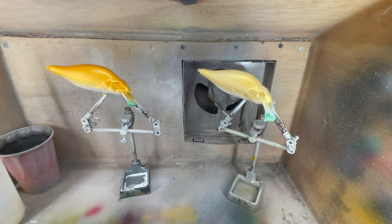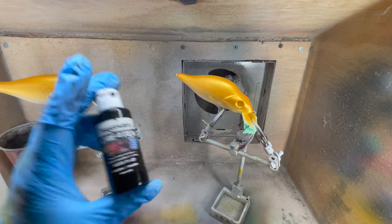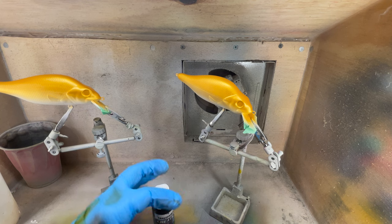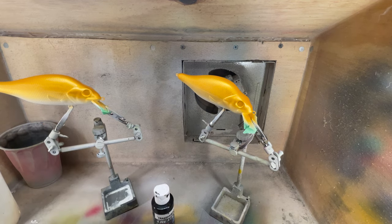All right. That one's all done. So the last color to kind of bring this all home is black. Now it's not a pearl black. This time I actually am using a transparent black. The reason I use transparent is I definitely want to not overpower what we've got on here. And it's a lot more forgiving using a transparent color. So if you do make a mistake, it's a little easier to correct it or make it look better, so to say.